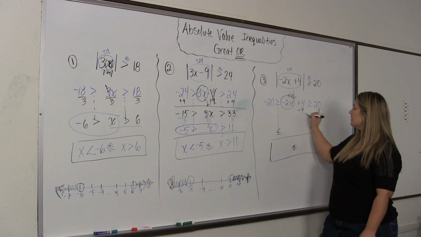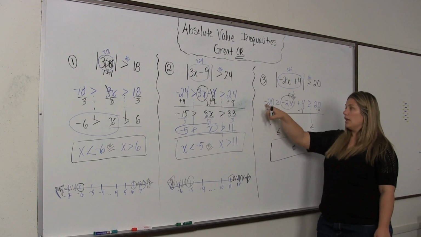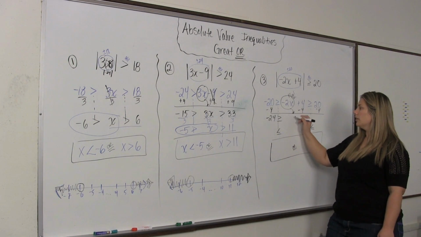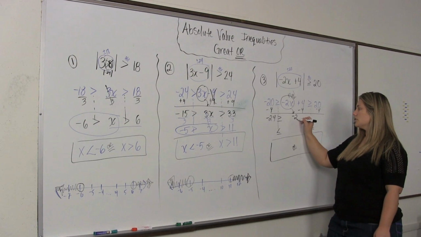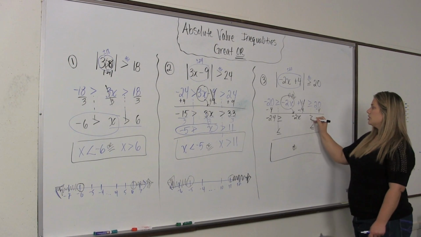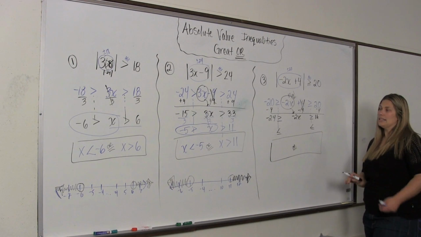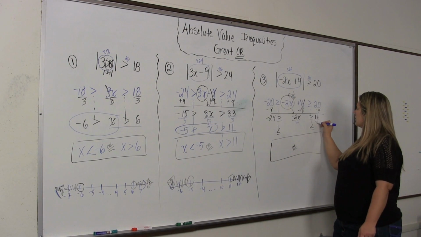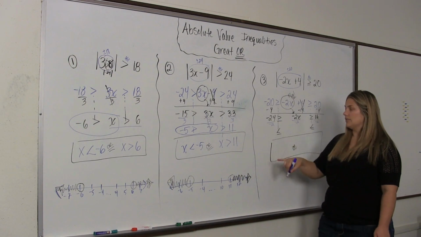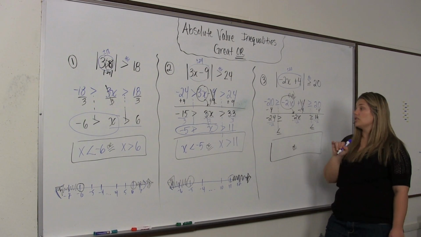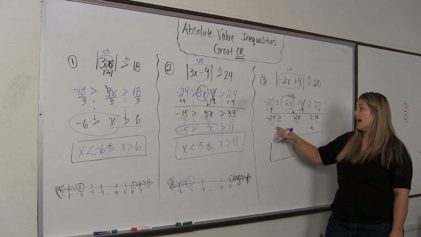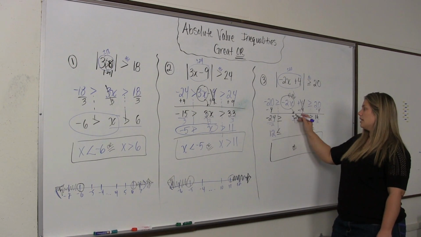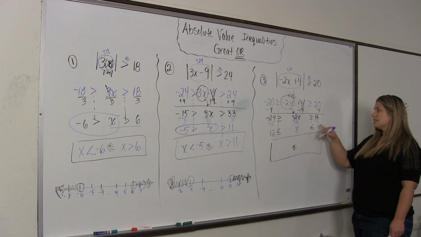To get rid of a plus 4, I have to minus 4. Over here, same sign, add and keep. I get a negative 24 is greater than or equal to a negative 2x, which is greater than or equal to 16. For my final step, I have to get rid of that negative 2 by dividing by negative 2. That means over here the two negatives are actually going to cancel out. So I end up with a positive 12 is less than or equal to x, which is less than or equal to negative 8.